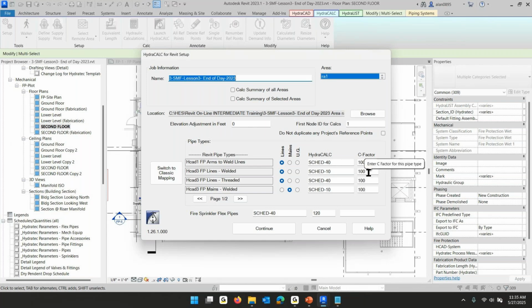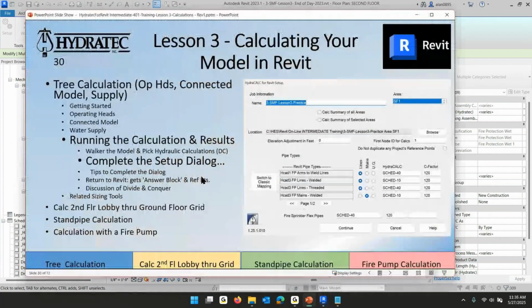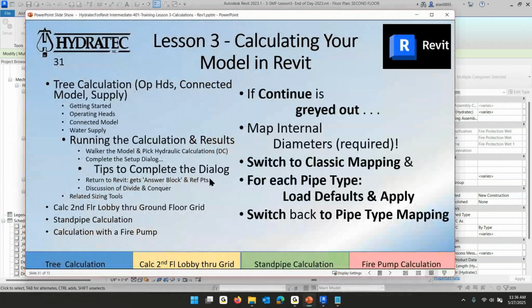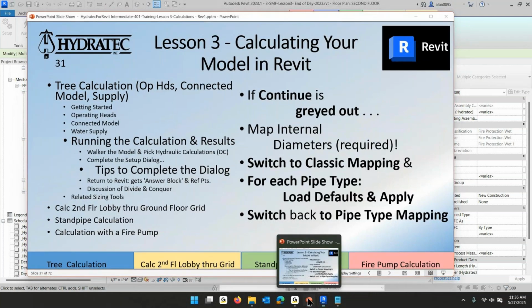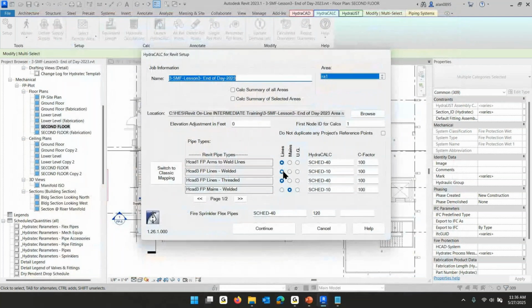So the next slide is what if there's a bunch of blanks? And I'm going to take you through filling that out. I'll come back to this slide in a second, but I'll describe it to you and you can tell me if it's working for you or not. We won't go on until everybody has got that stuff filled in and the continue button is lit up. So don't worry. Let me talk about the top stuff first though.